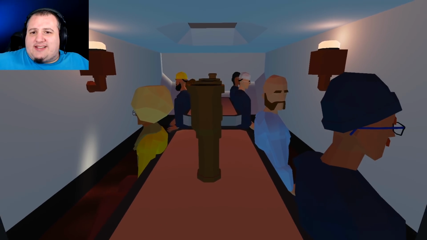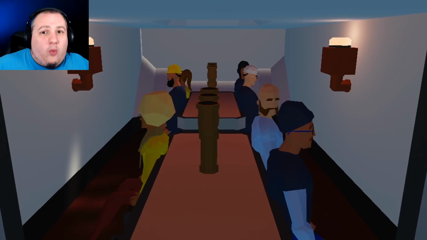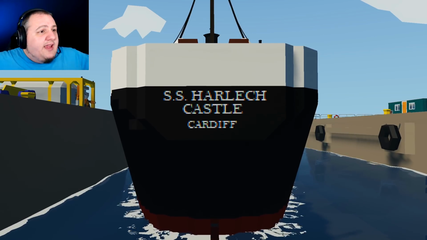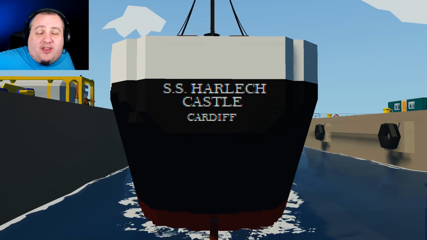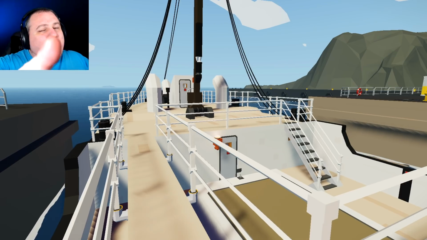And joining us on today's episode, we've also got some passengers on board, ready for whatever may await them. So there you have it, the Harlech Castle. Should we go on board, take her out to ocean, and see what the girl can do? Look at that bow, talk about bow. Woof! But enough of that for now, we'll get back to that later.